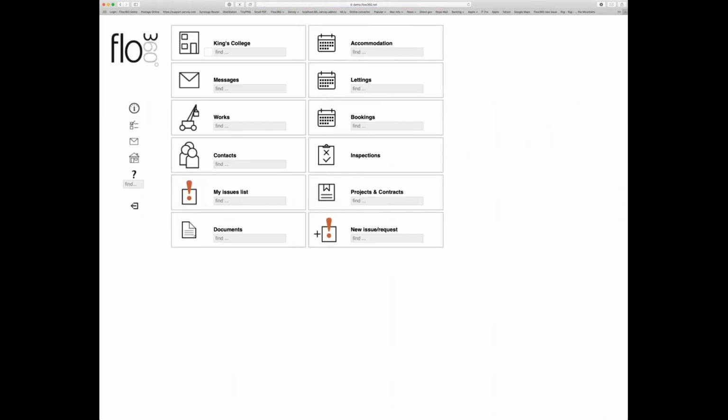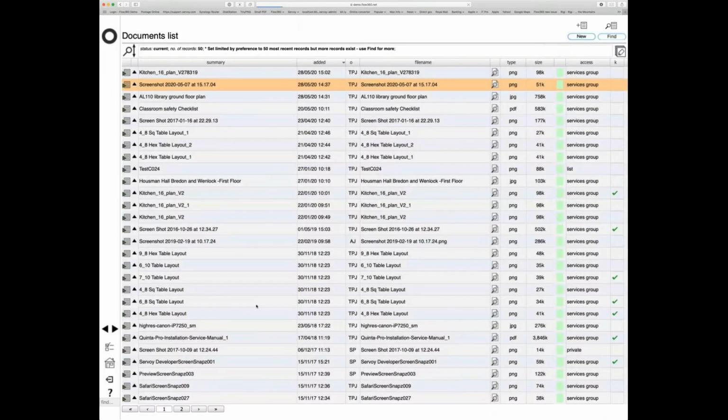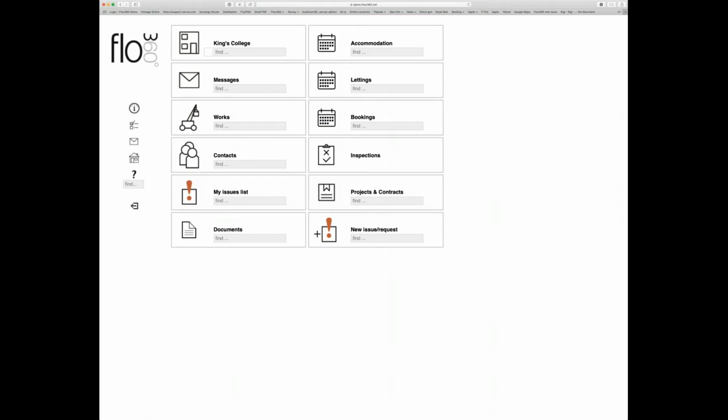If I go back to my document library now, the most recent document that I've added is always listed at the top. The default sort order for this list, when you go to the documents library from the front end, the default sort order is always reverse order from when the document was added. So the most recent documents that you've added will by default be listed at the top. So that's just very simply adding a document to the document library. That document is not linked to anything currently. It's just sitting there in the library.